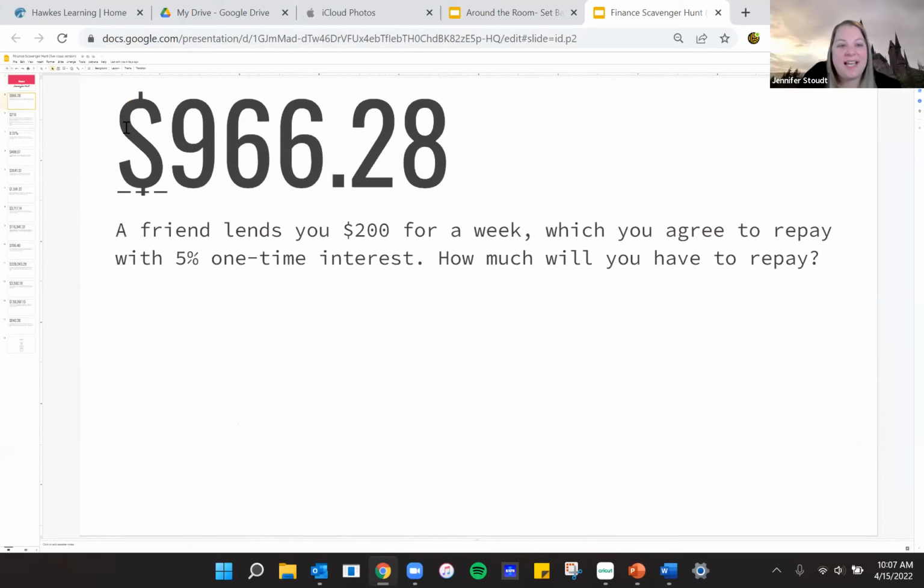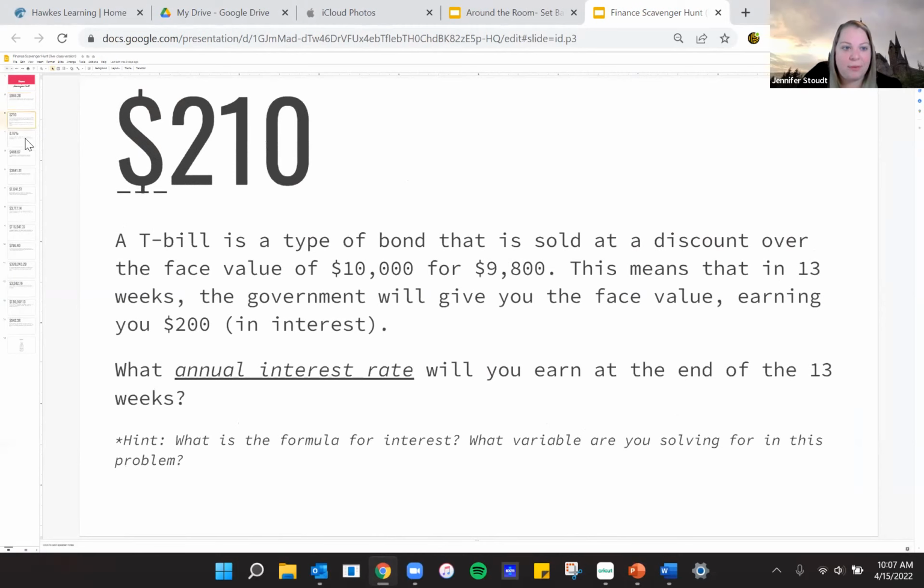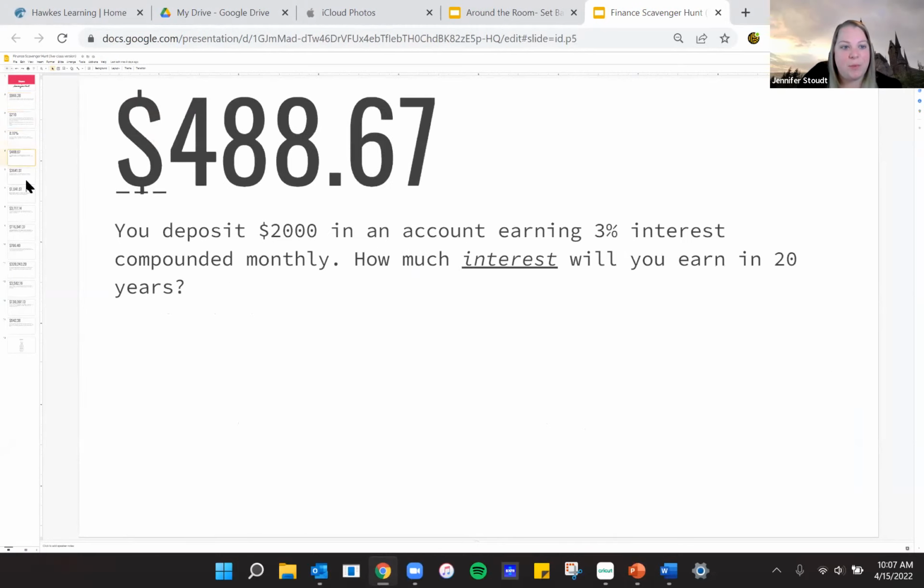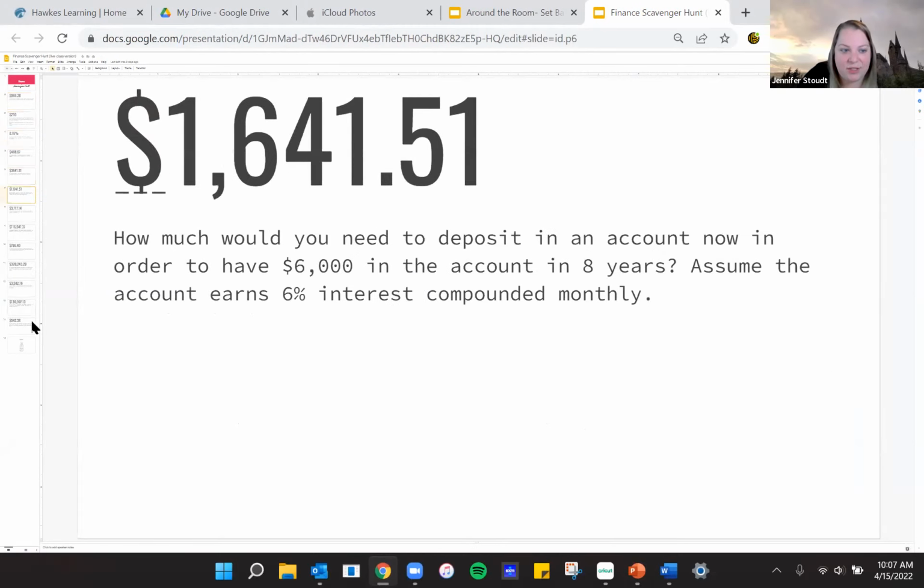So for these, the answer is in the corner. Y'all see there's a question, but the answer to another question is in the corner. As they move around the room, they can see what they're doing and where that answer takes them. If they don't see their answer, that's usually when they reach out to me and say, I don't see my answer, what am I doing wrong?